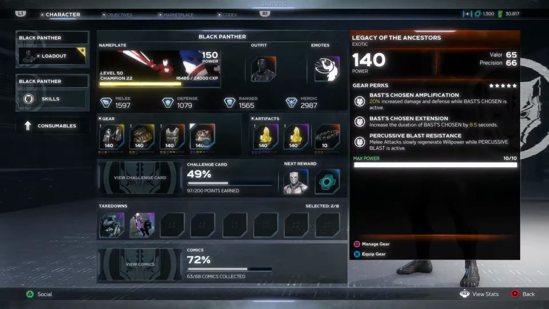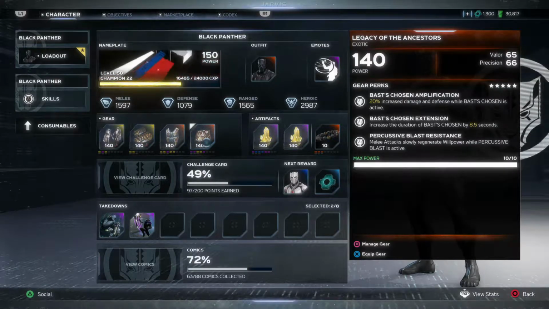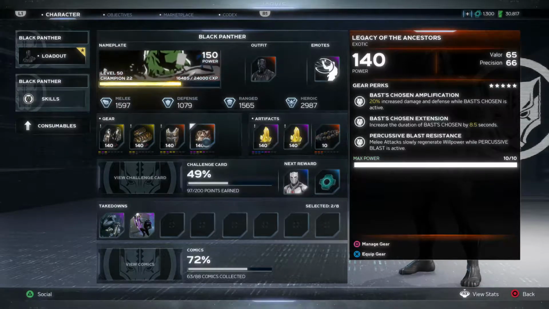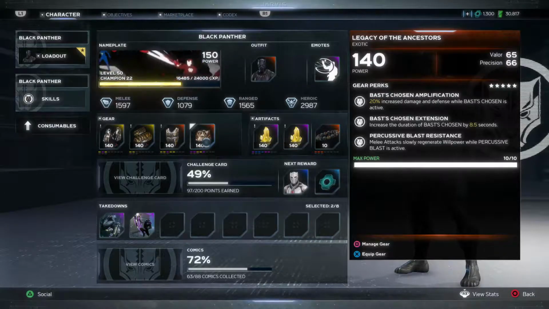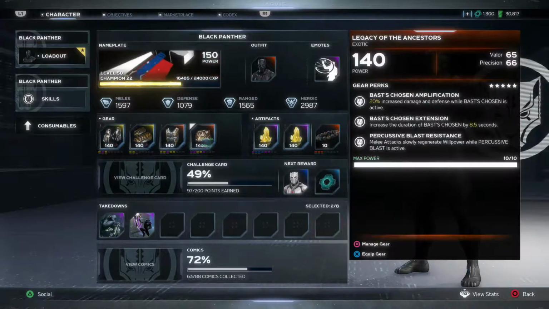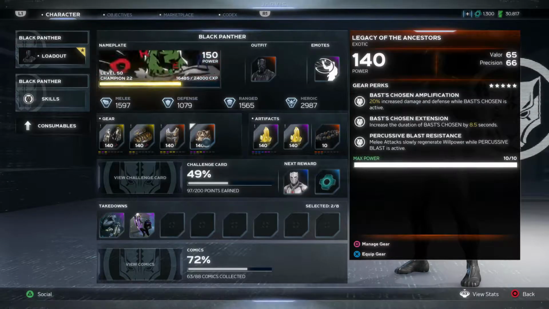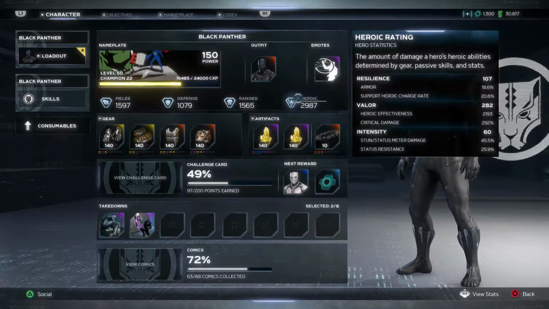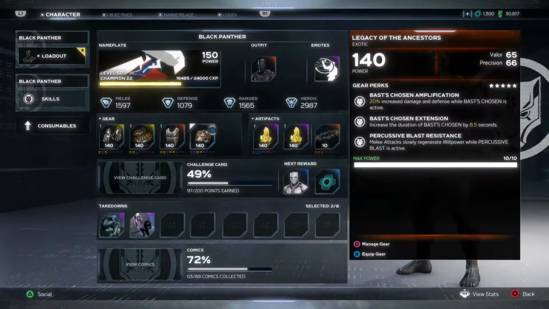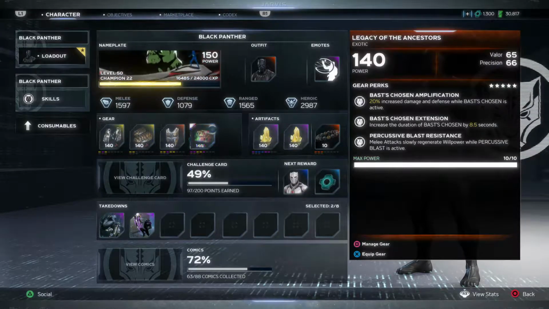So this best chosen amplification increases your damage and defense while your ultimate is active. This is 20%. Your ultimate already gives you 20% defense and 10% attack, so now it's going to be 40% defense and 30% for damage. So it actually helps out a lot. That's why my heroic is almost 3000. And then the duration is by default now increased by 8.5 seconds, so that brings it to 28.5.